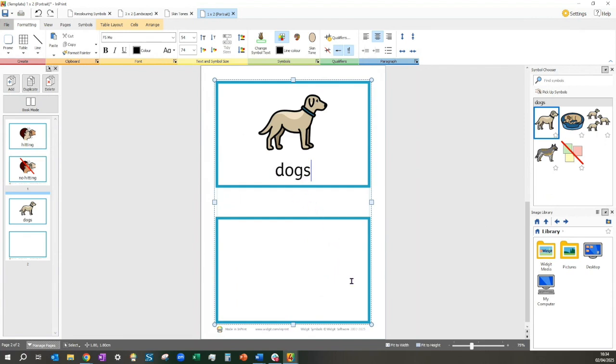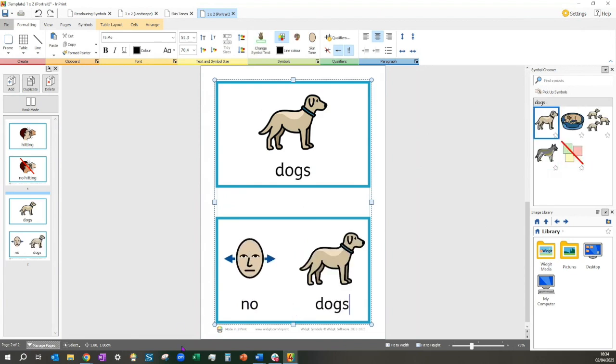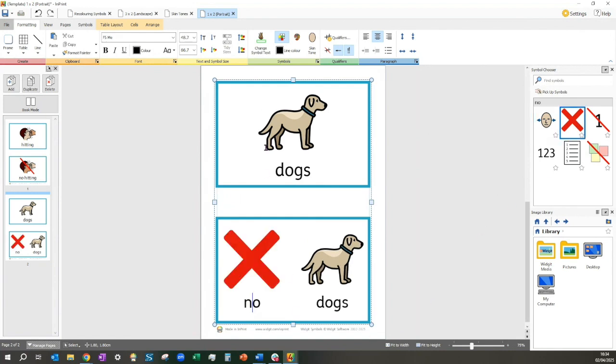So rather than having to put the cross on yourself or have no dogs written like that or like that, what you'll be able to do when the feature arrives is, it'll automatically put that red line on when you hit the negative markers icon.